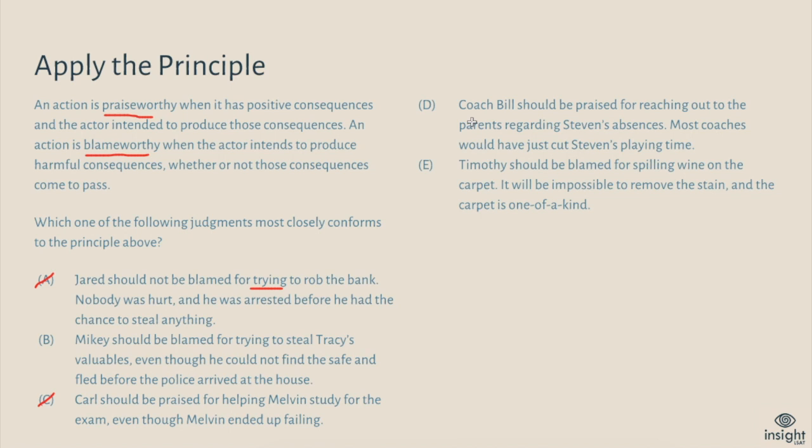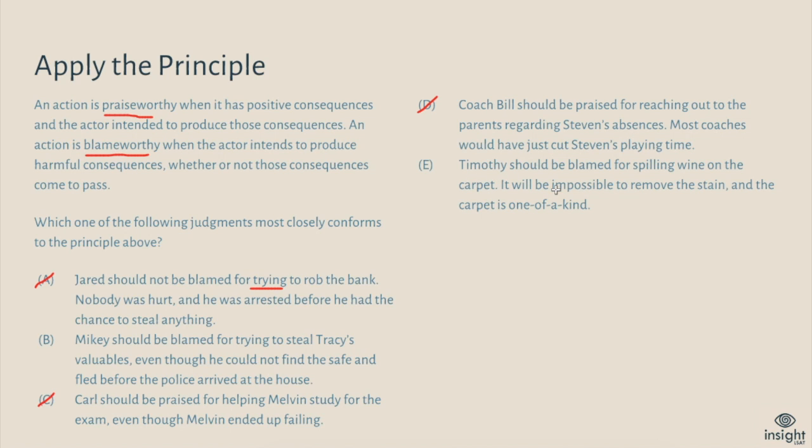D. Coach Bill should be praised for reaching out to the parents regarding Stephen's absences. Most coaches would have just cut Stephen's playing time. We don't know about the positive consequences. We don't know about the intention. We don't know if these sufficient conditions are met. We can't really make claims about praiseworthiness with Coach Bill.